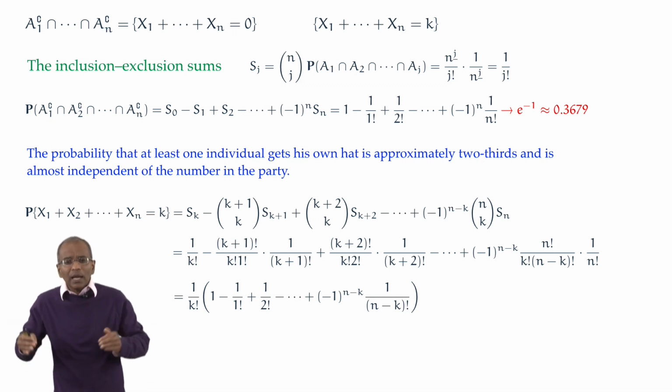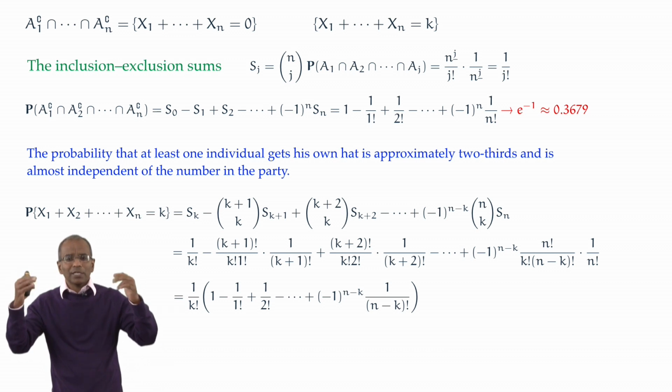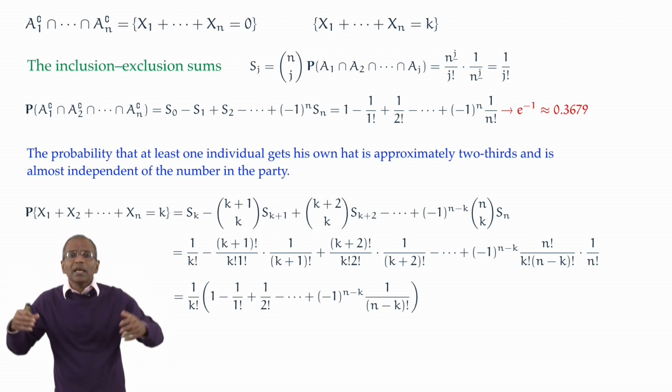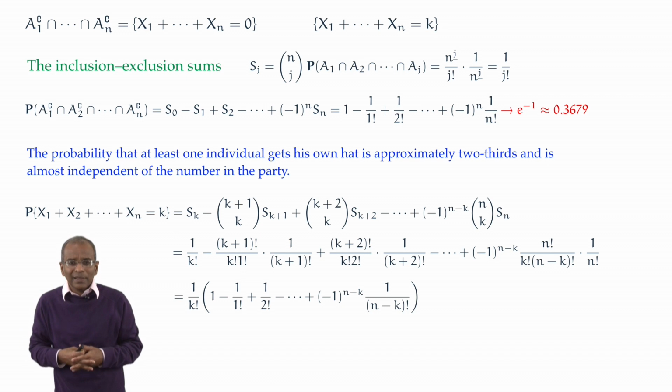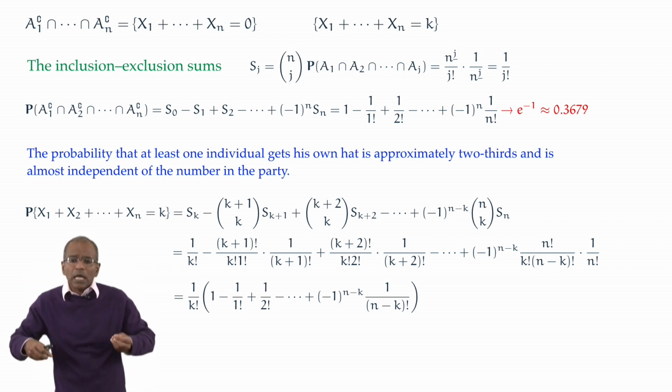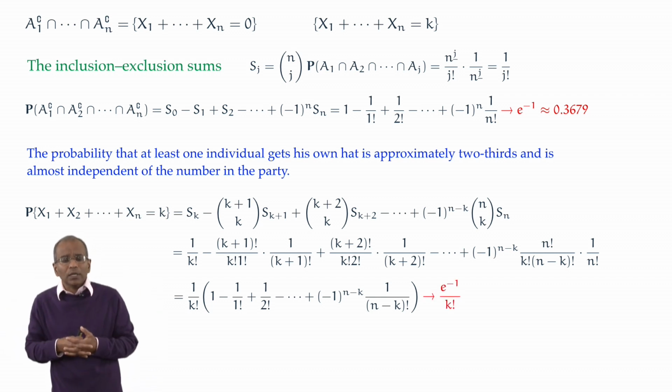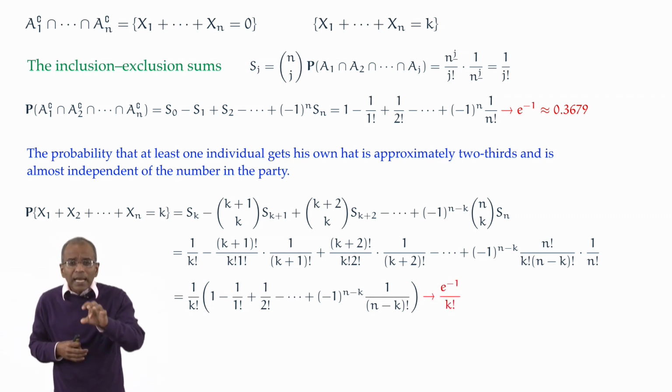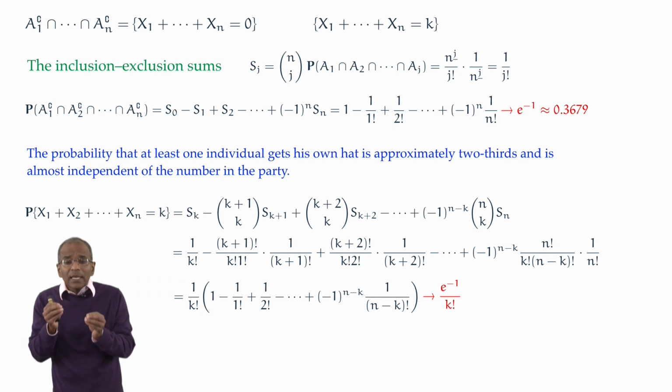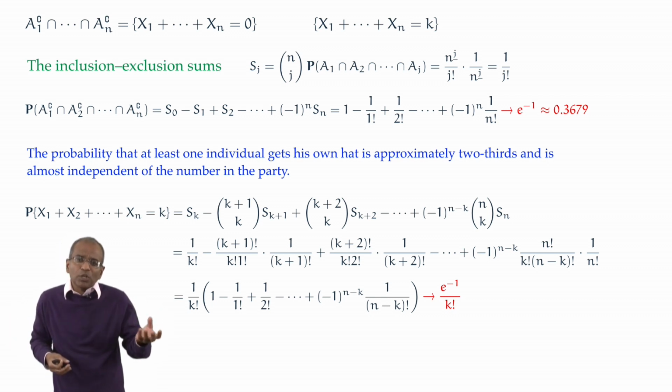Factor it out. And then inside the round brackets, you discover, oh, wait a minute, I've just found a truncated exponential series again. And that entire thing in the round brackets is going to be approximately e to the power minus 1, and therefore, here we go, Bob's your uncle. The probability that k out of n individuals get their hats, and nobody else does, is approximately e to the power minus 1 divided by k factorial. And this result is going to be valid almost independently of the size of n, even for very modest small values of n.